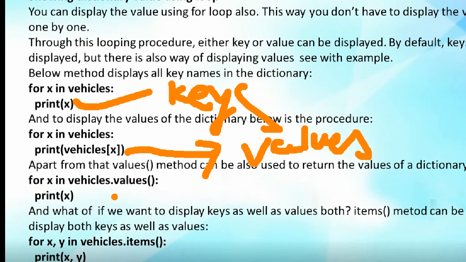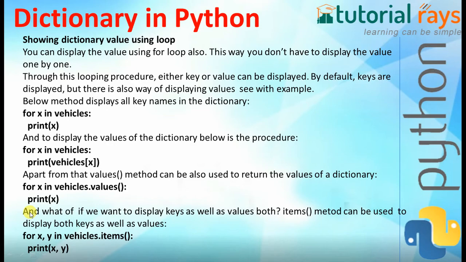And if you write something like this, then also it will display values. So either you can use this one or this one. And if you want to display keys as well as values both, then you can use this method. So let me show you with all the methods.